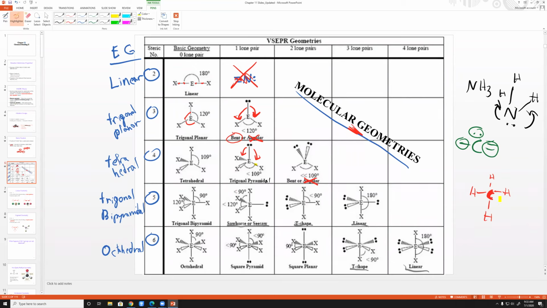electron geometry, right? Because you have methane's 1, 2, 3, 4, and ammonia, which is one lone pair, 2, 3, 4 pairs. So you would have tetrahedral electron geometry. But for molecular, that's where it would differ. Methane would still be tetrahedral, and NH3 would be trigonal pyramidal, or trigonal pyramid, or a tripod. Okay, any questions about that?